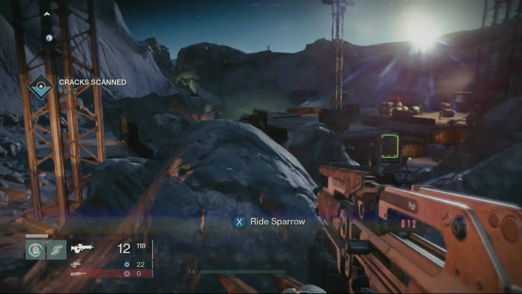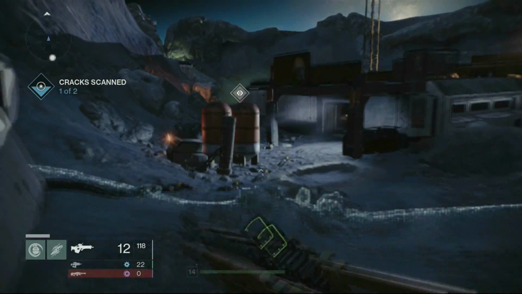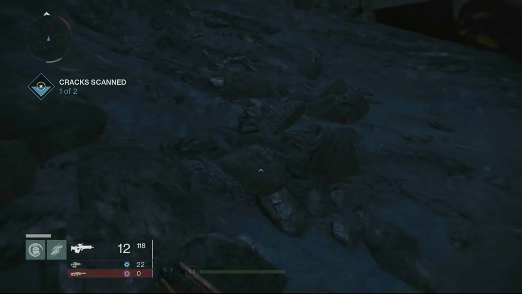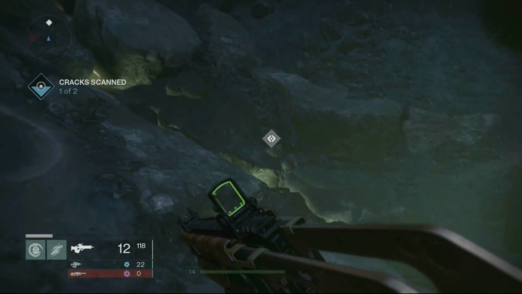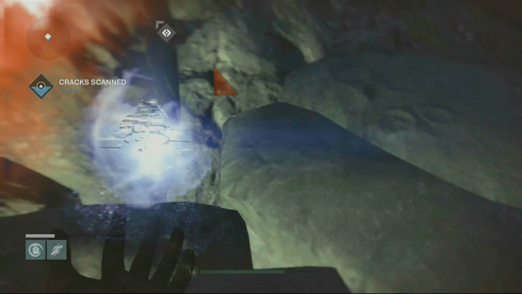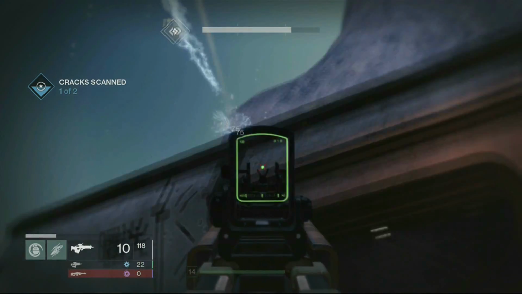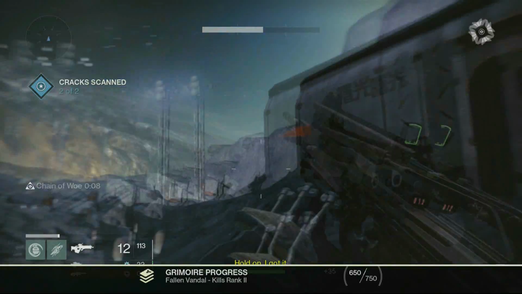Alright, I think we can get off here. Where is this thing? Oh, it's right over there. There's probably some enemies over here too. Let's go. So basically, we're scanning some cracks so that we can find, I guess, where the Hive is, or where their leader is, or whatever it might be. Oh shit, I'm getting shot at. Fucking bitch! Fuck. See that headshot? I got it.